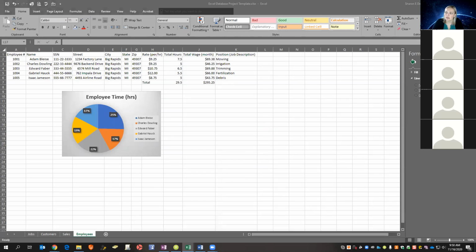So that's really it for your database project. It will take you a little bit of time, but make sure you get all the formatting and everything in there. If you guys get stuck on your formulas, feel free to shoot me your assignment and I can point you in the right direction. Did anybody have any questions on the assignment overall?